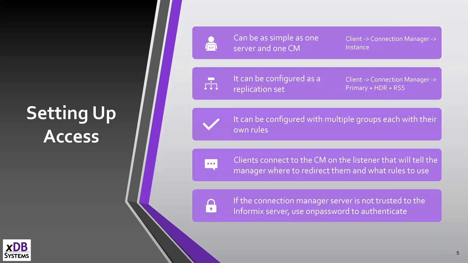You can set it up as a replication set to go to whichever server you want. You can have multiple groups with their own rules — for example, one high availability set and one disaster recovery set. If the Connection Manager server and the Informix server are not trusted — no HostEquiv, RHOS setup, or remote server config — you can use the onPassword utility to set up authentication between them. It needs to be able to talk to the Informix server, but that way users don't have to connect directly to Informix.